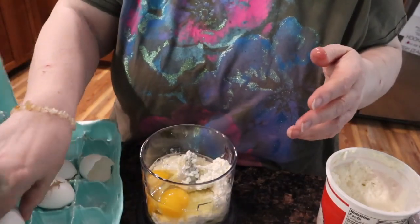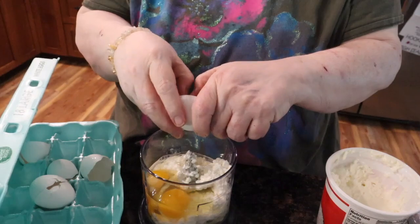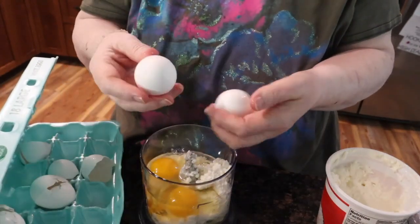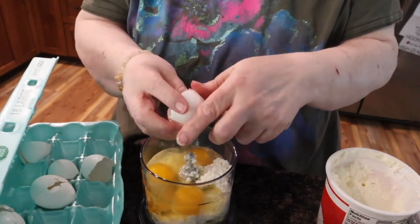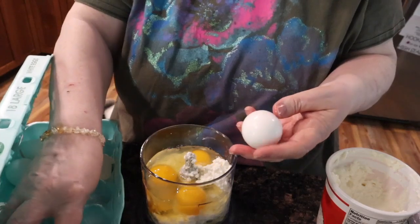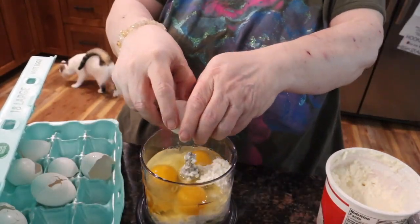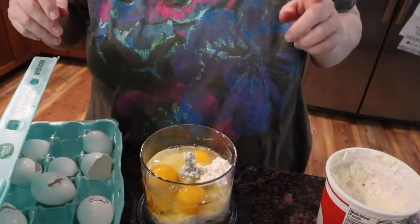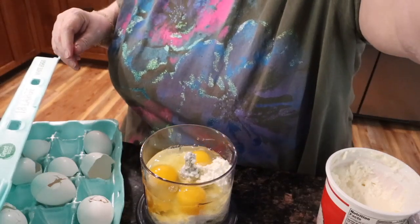You can make it as eggy as you want or not. I just think that it works better to do it with as many as possible and get those all in there and mixed up. Maybe I can get in... Nope, that's as many as I can get into this. So I'm going to put the top on, blend it up, and then I'll show you the next step.